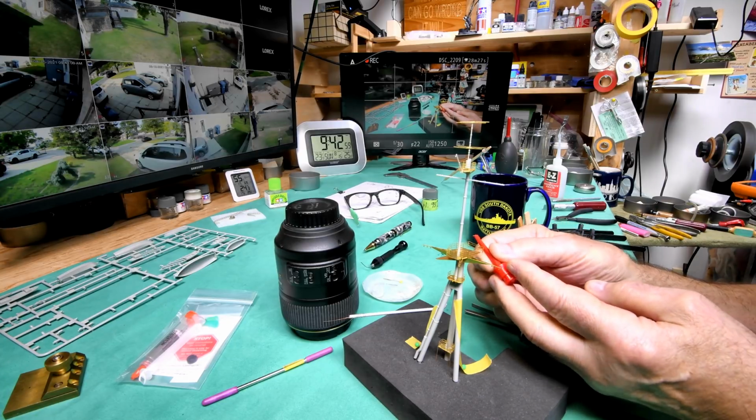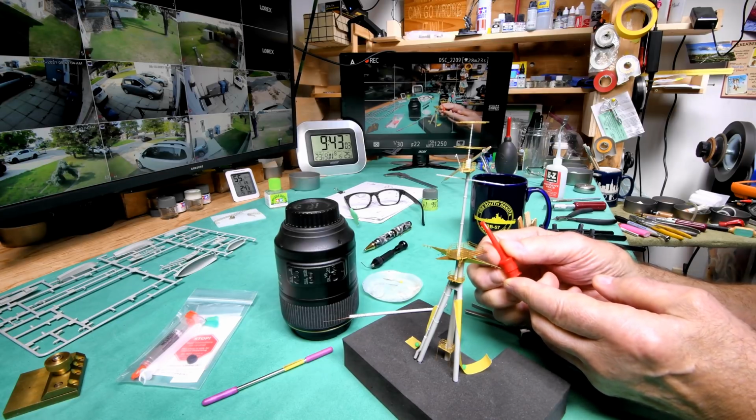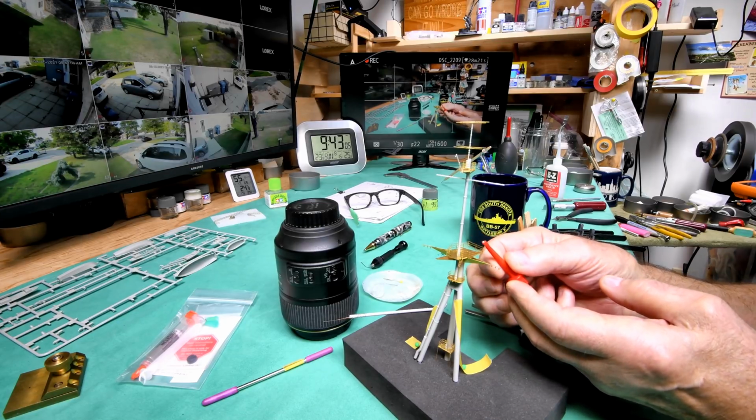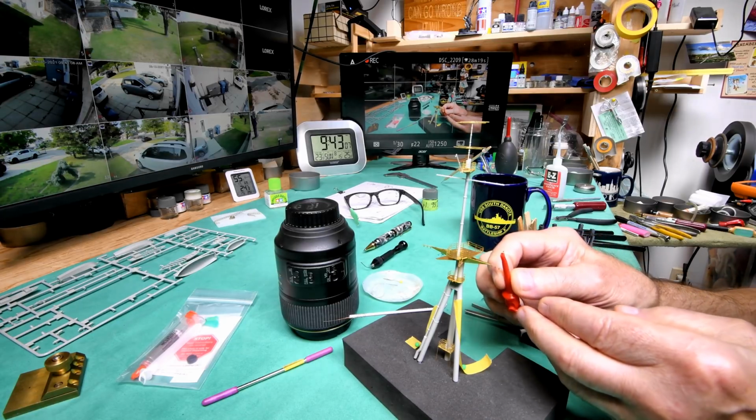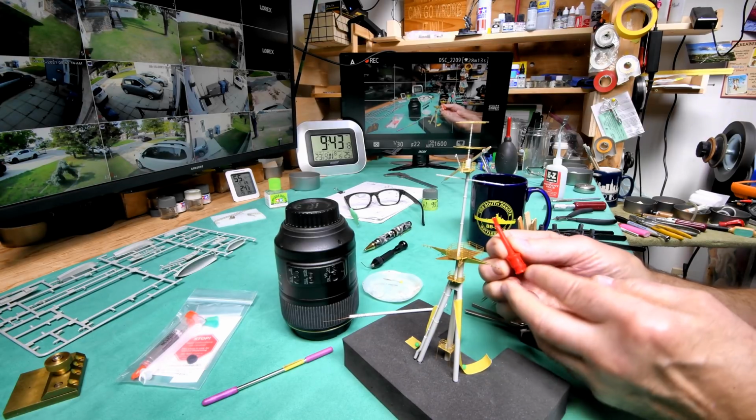So I'm going to just go ahead and, off camera, weaken the springs on a bunch of these, probably about 6 of them, and see if we can't maybe use these to hold the railing in position for gluing. Makes sense to me.